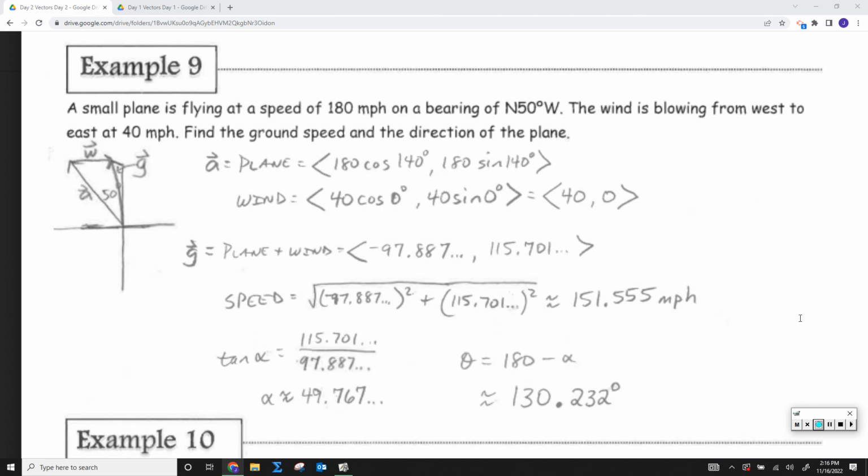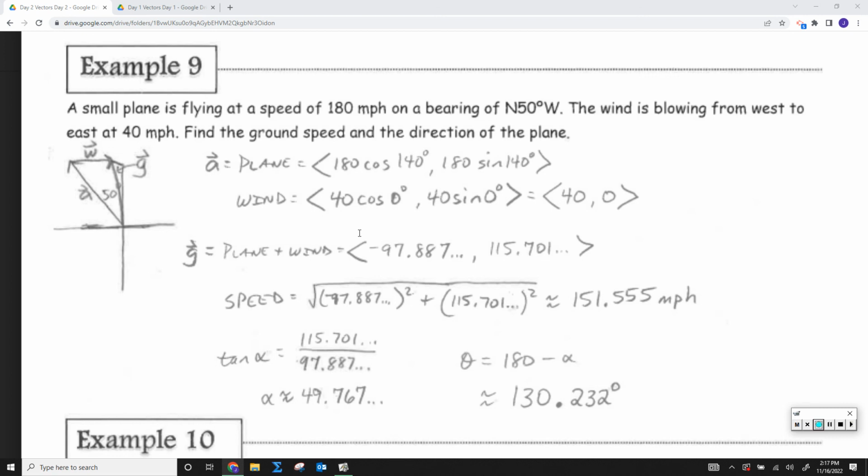Okay, so here's example 9. We have our diagram over there, just a rough sketch, air, wind, and ground speeds. So the first thing we know is that the speed of the plane is 180 miles per hour. We have a bearing of north 50 degrees west for our air speed. So you can see here's that 50, the north 50 degrees. That means that if we're trying to find the directional angle, it would be all of our 90 plus 50 more. That's how we got the 140 for the directional angle. Because remember, it's the angle created with the positive x-axis. So 90 plus 50 more, that gives us our vector A.